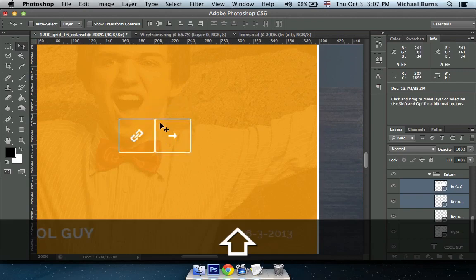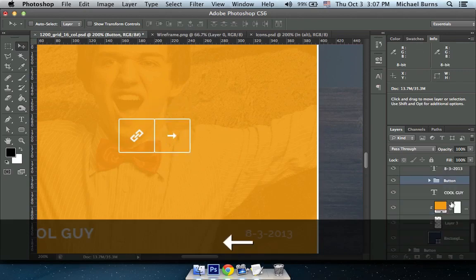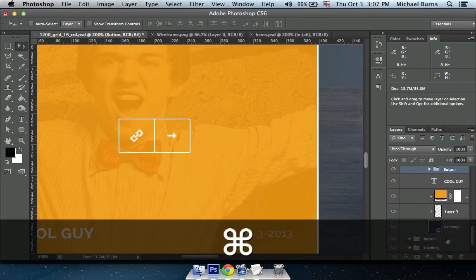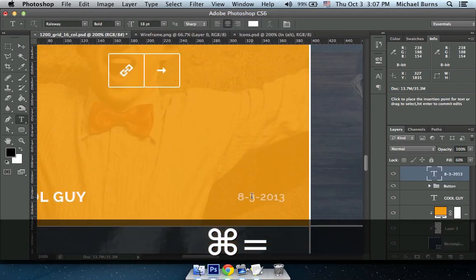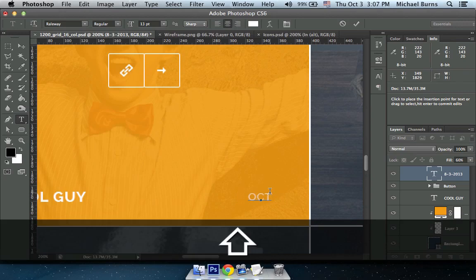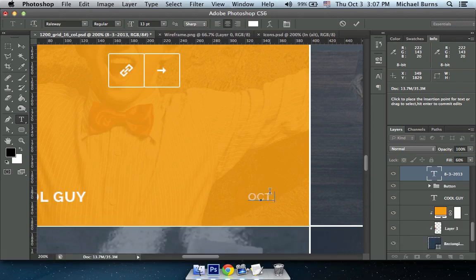Align it properly, and align it again. And also, for the date, I just feel like we should make this a text.